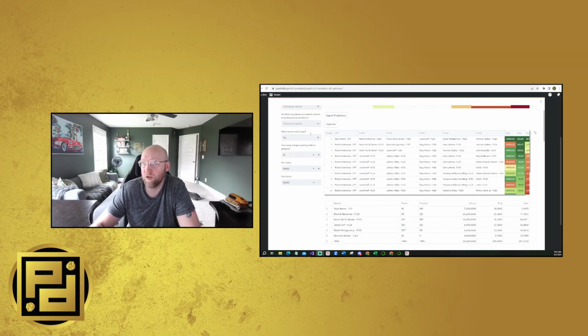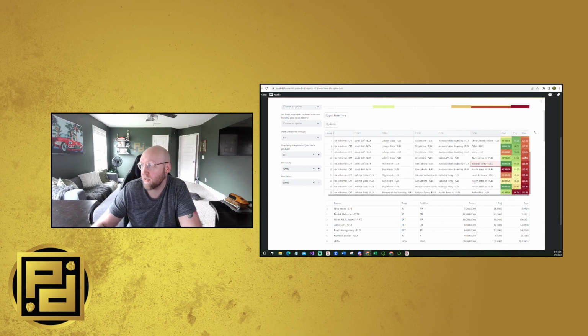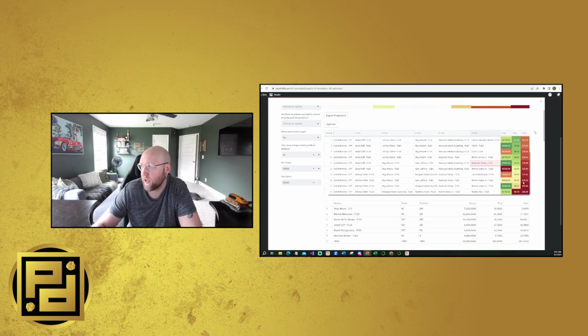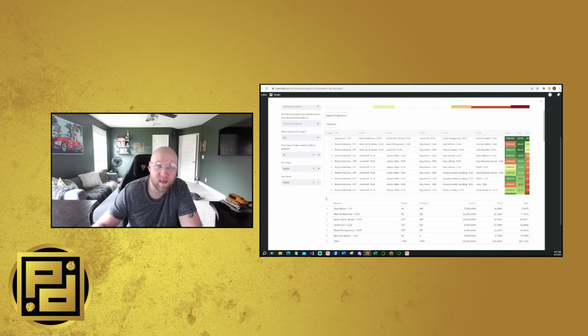Instead, what you should be doing is something like this, where you do not allow overowned lineups, and then go down the line and ask, what lineup looks like it has plenty of upside while also maintaining edge and win equity? Something like this looks like it does. And then you can continue going down, right? This one is within 3 points and drops down 150% ownership. So once you get into this range here, these lineups look really good. These 4 lineups right here. And then you're starting to drop down a little bit farther. But please, do not play the optimal in large field GPPs. You're just burning money. It's not worthwhile.